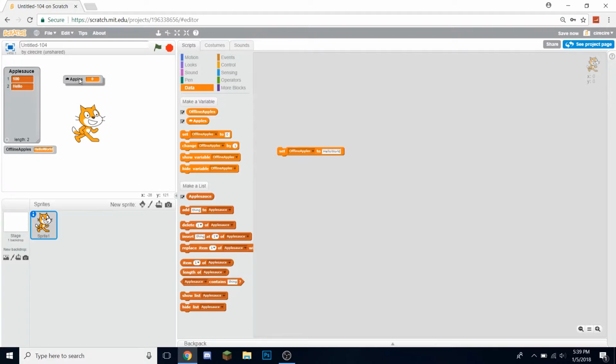Also, if you double click on a variable, you can see it changes how it shows. So now it's just the variable number, and it does not show the text, the name of the variable.